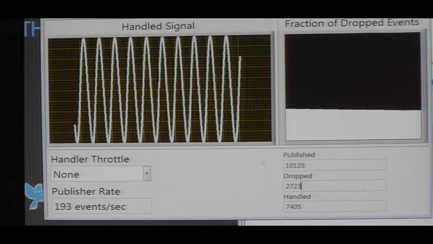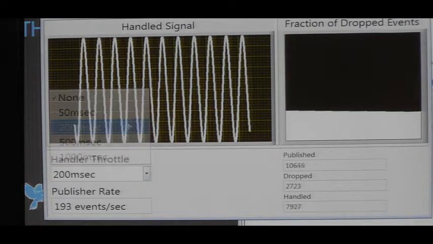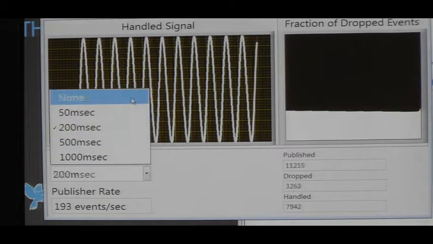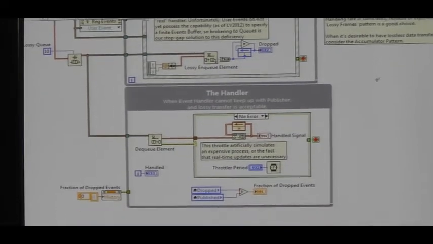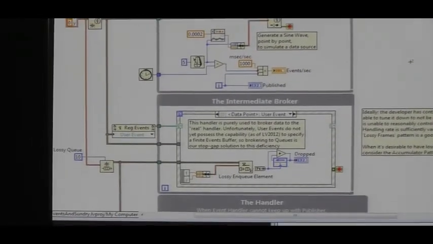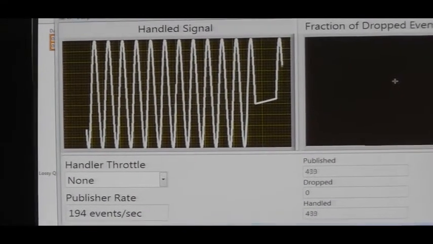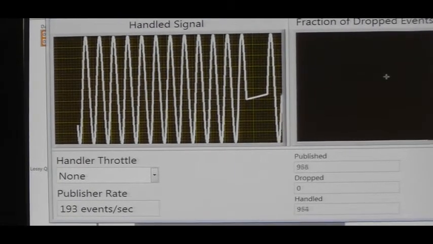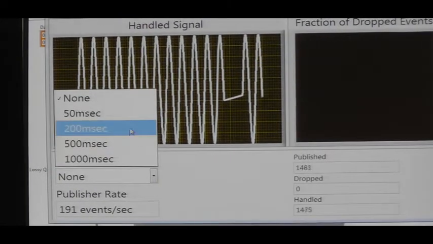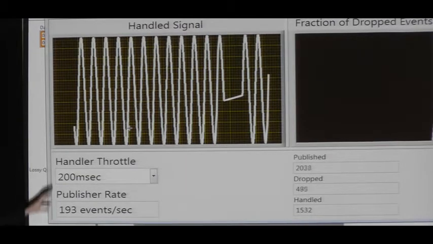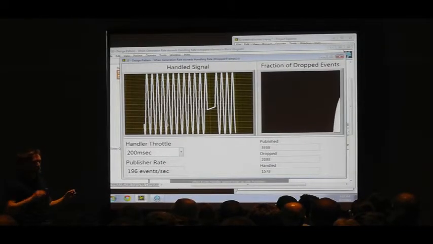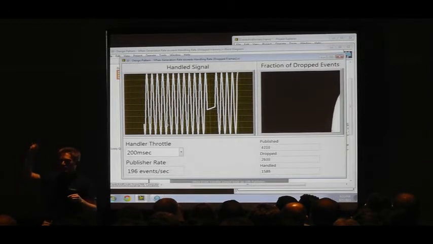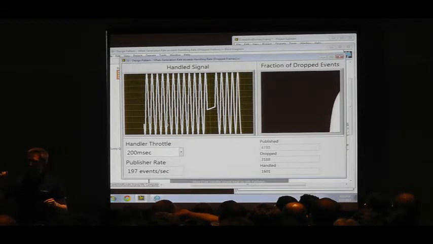So let's take a look at, how do we handle this? Let's look at the block diagram really quickly. Oh, okay, right. Here's the demo. The demo is, even though we are dropping frames, the general shape of the waveform does not change, because we want to periodically alias that waveform so that we get a representative sample of what it looks like.